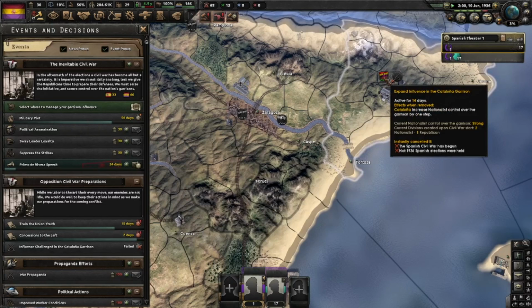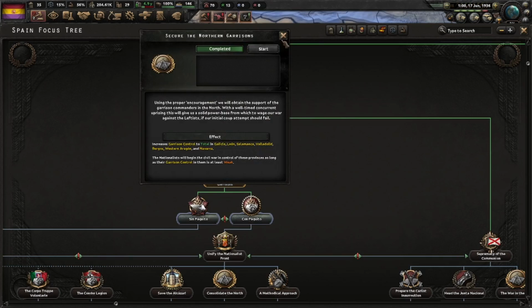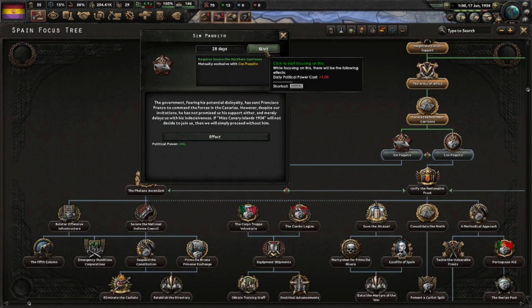And another Catalunya. You see, I'm running out of political power fast. This one doesn't give me any. Now you have to choose between Sin Paquito and Con Paquito. It's apparently possible to get the Falange with Con Paquito, which means that you take Franco into your considerations. I'm just going to go with Sin Paquito and follow the straightforward path.